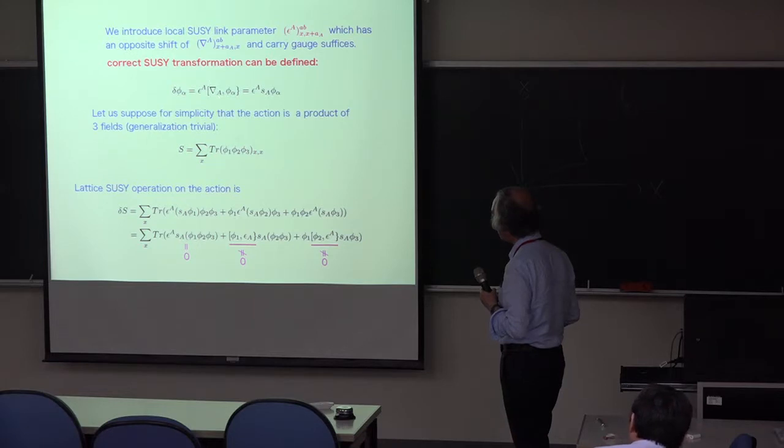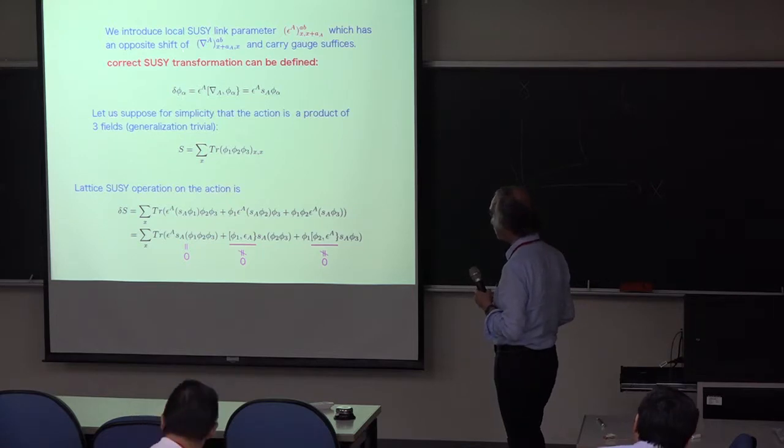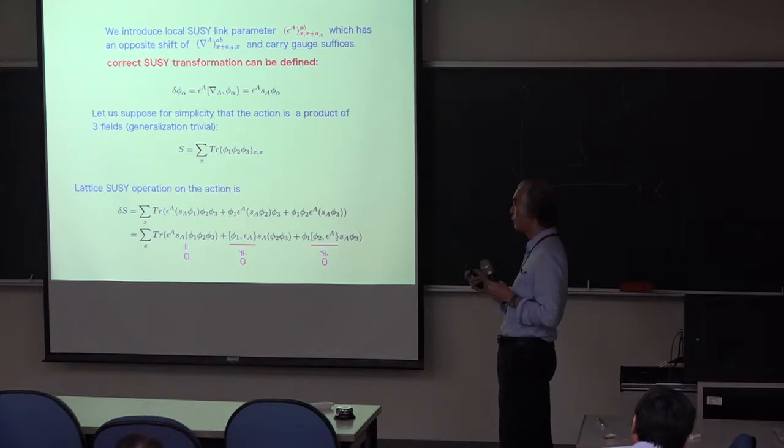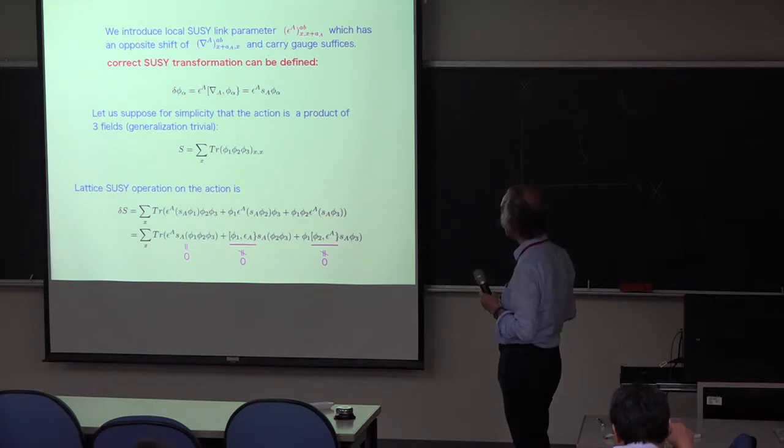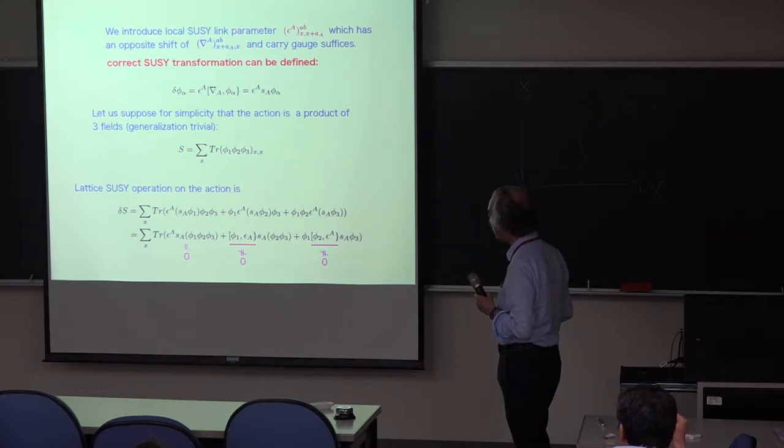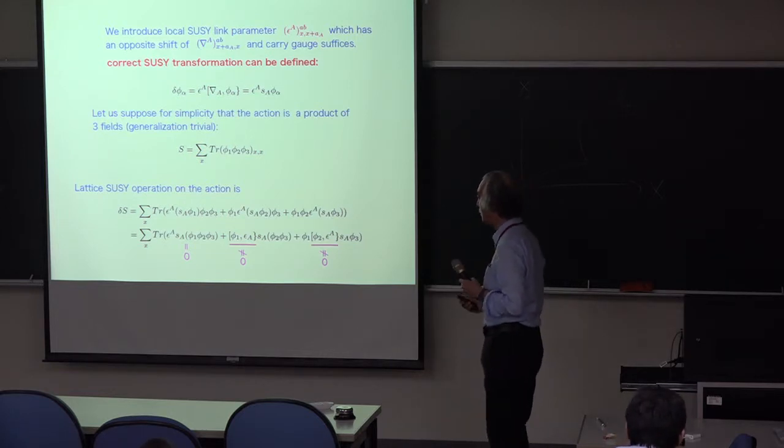Lambda A phi A gives the previous definition of the SUSY transformation. We multiply by epsilon A as the SUSY parameter. What is different from the standard SUSY transformation is that epsilon is not a fermionic constant. It is X plus AA dependent. This is a crucial difference from the standard SUSY transformation. And because of this, the phi change has the same statistics, which we missed in the beginning.